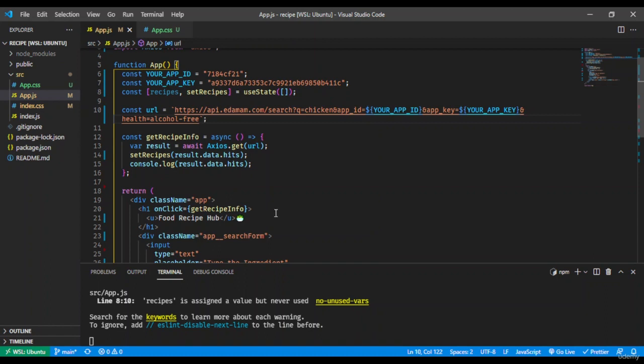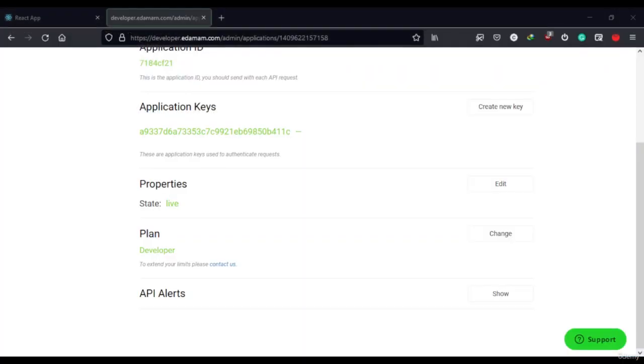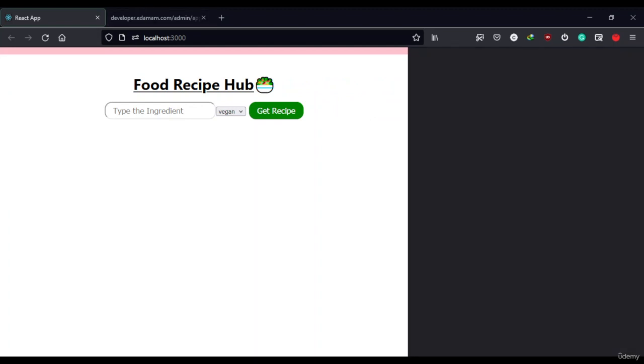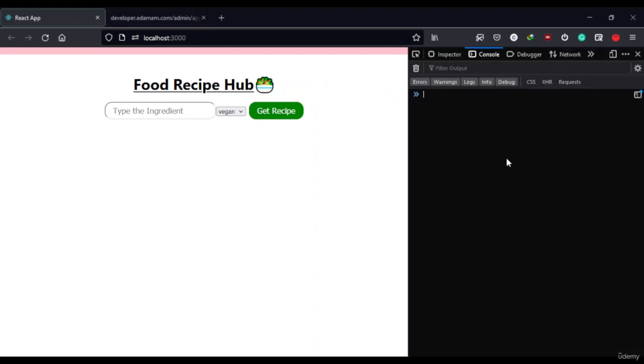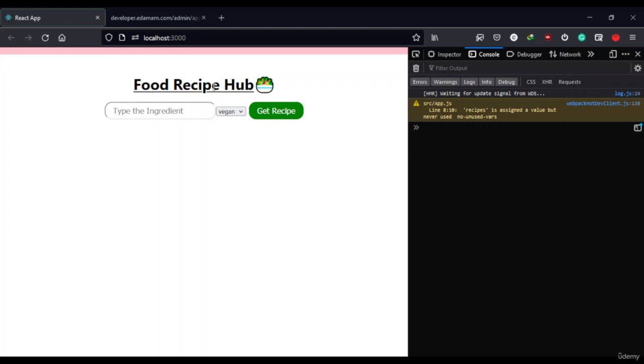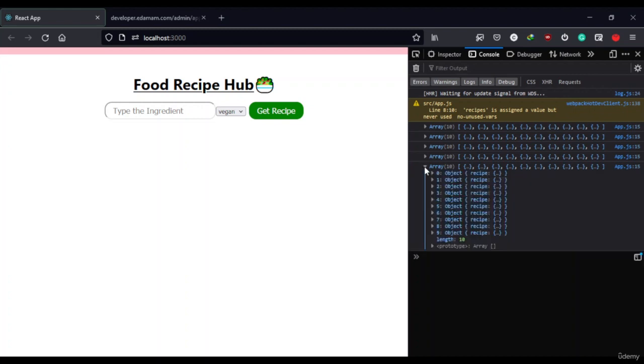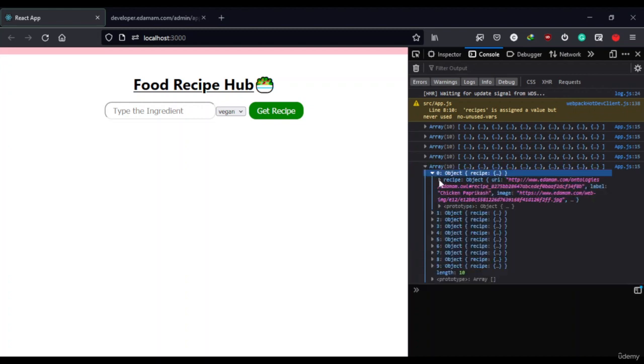So let us go back to the browser and see how things are going on there. Let me just open the developer tools. Of course we are getting an array. Okay, I clicked it and I got an array. See, there is an object.